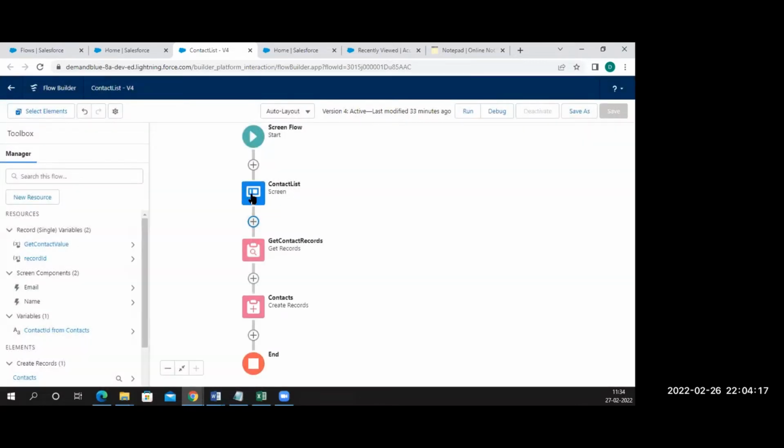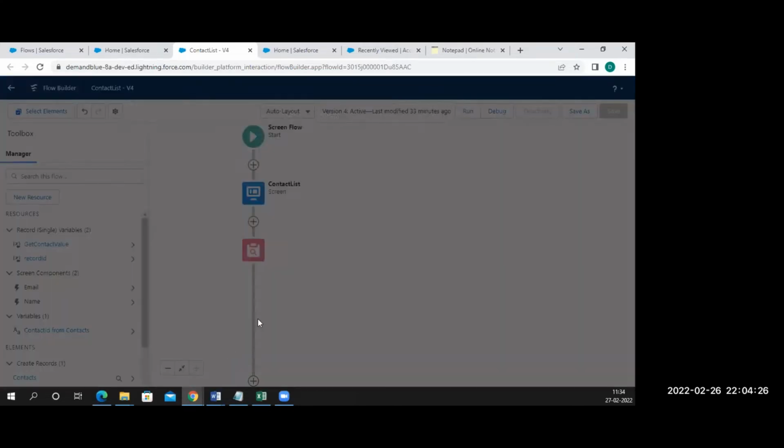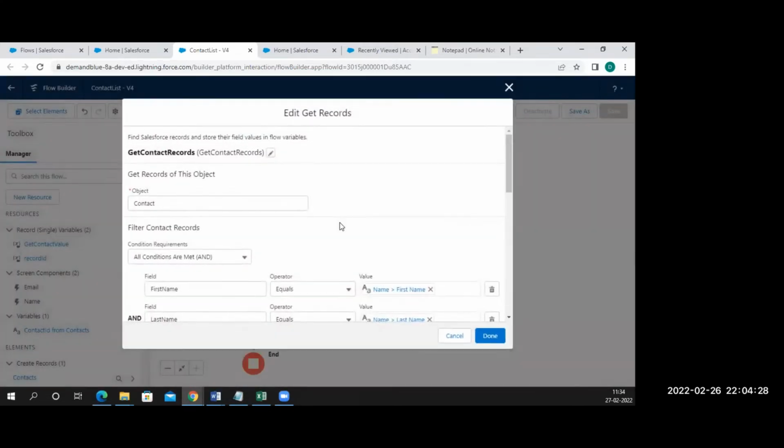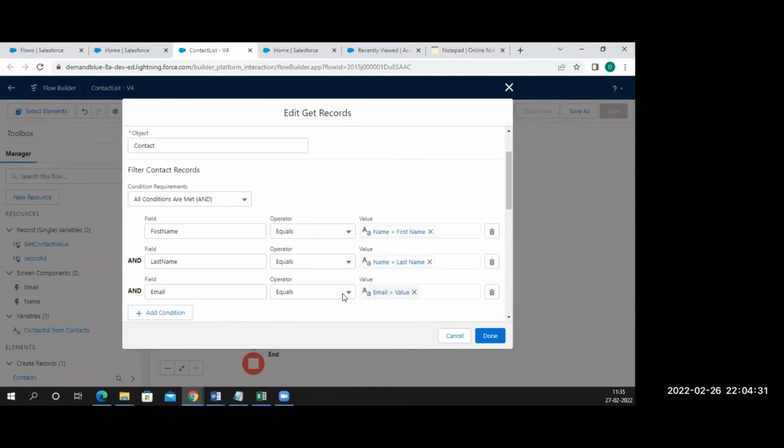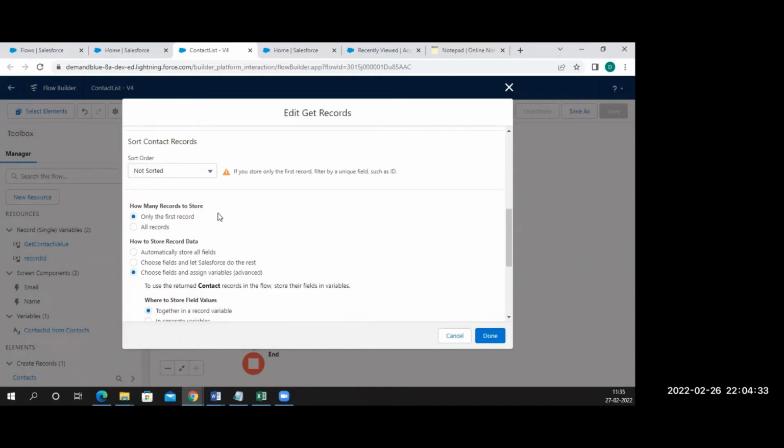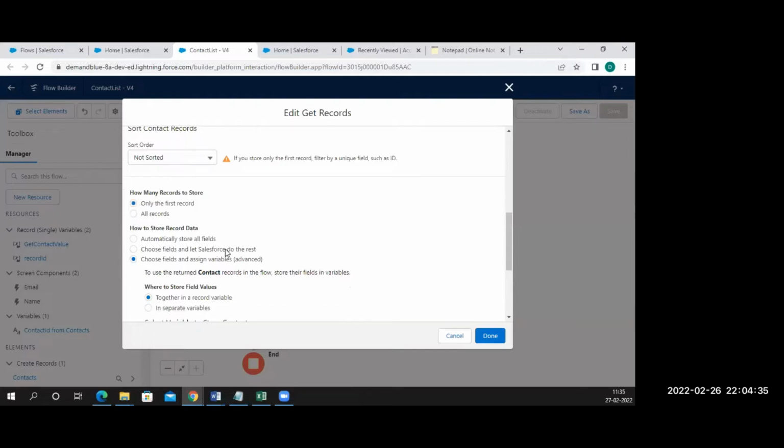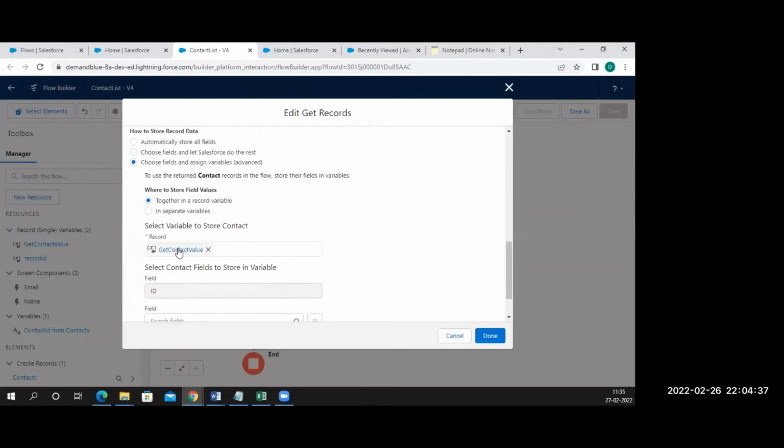From my screen, whatever value I entered is first passed to Get Records. In Get Records, I have mapped whatever fields I got from there and chosen the values.